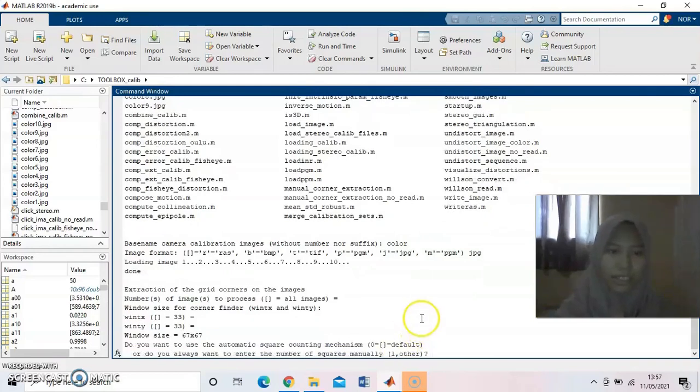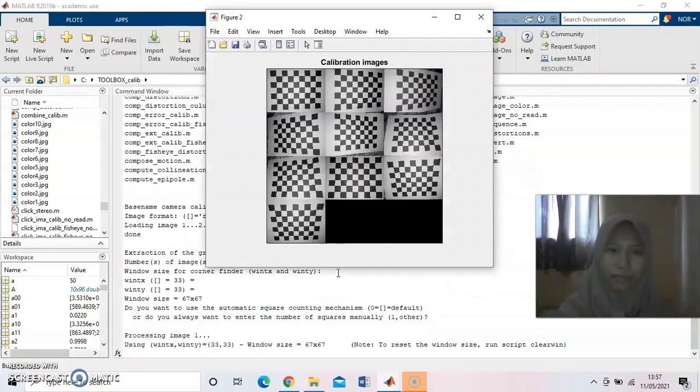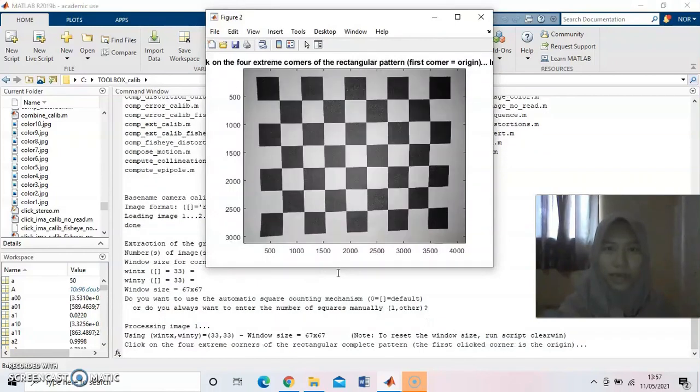This is the command that appears. We need to find the distance for this square from the four corners. So we just click enter. This is the process for image 1.